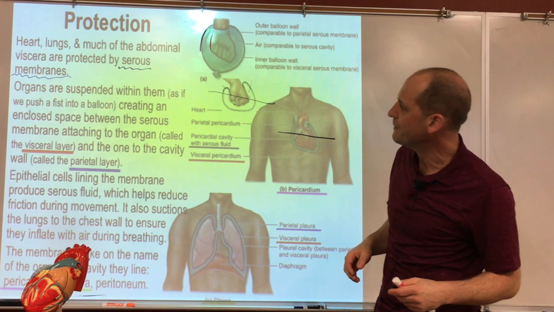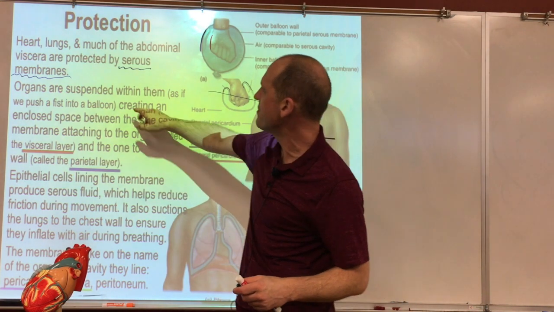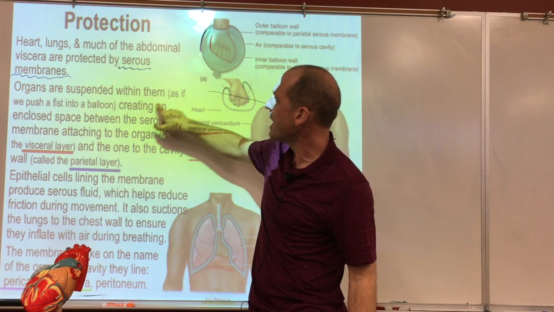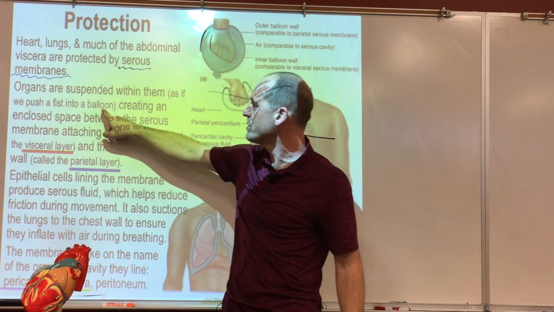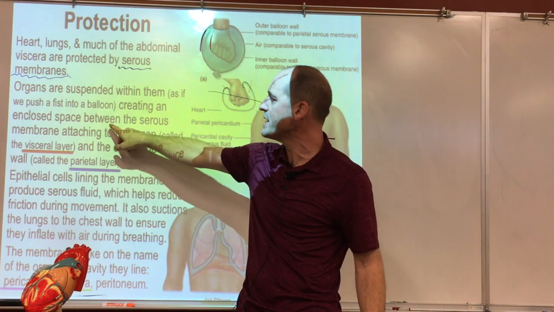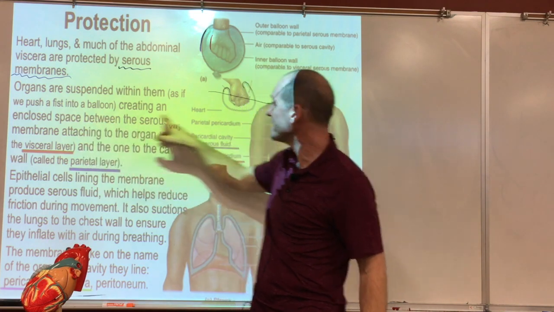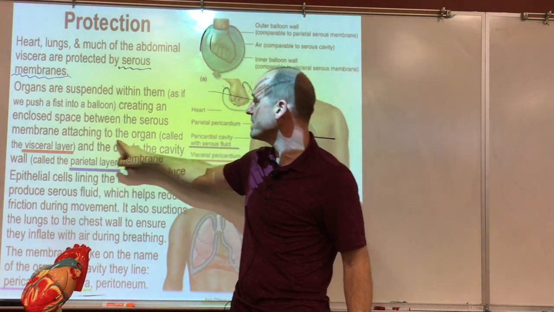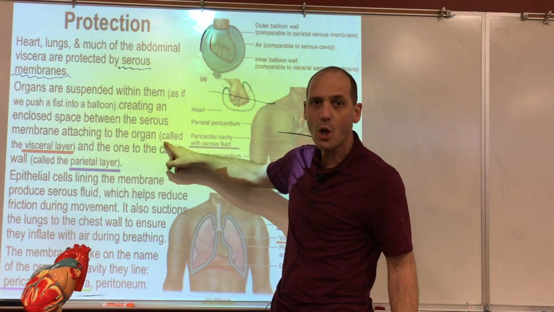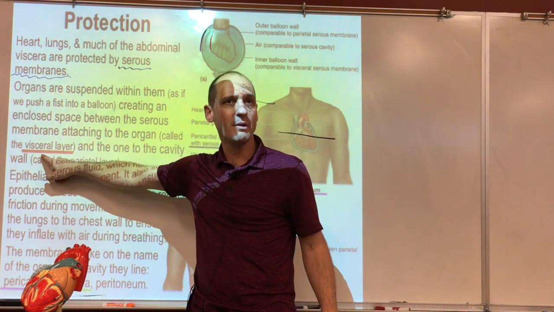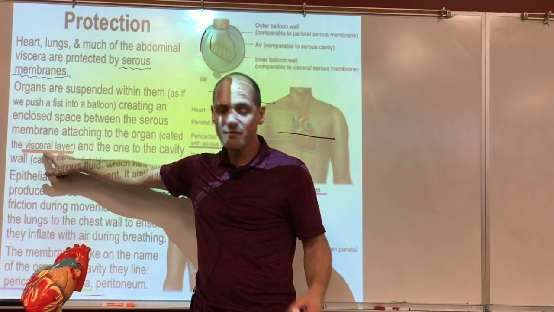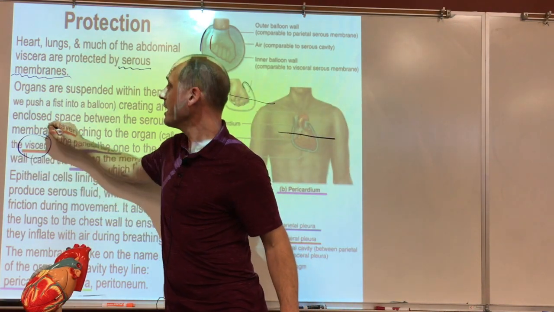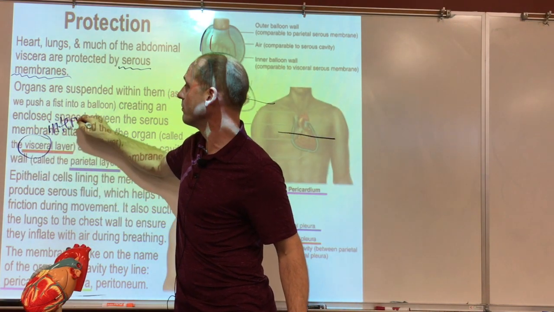It's really, really brilliant. And so organs are suspended within the serous membranes, as if we push a fist into a balloon, creating an enclosed space between them, the serous membranes. So that's that in between here. And one part of the membrane is attached to the organ, and we call that the visceral part of the membrane, the visceral layer.